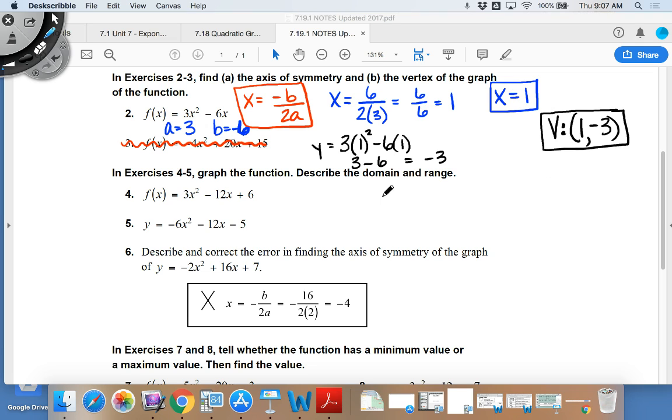For your notes, right now that makes sense to you, but when you are looking back whenever you're taking your test, it might not make sense. So you might want to make a little note that you sub in for x and find y. And I realized I didn't really give you enough space in that.